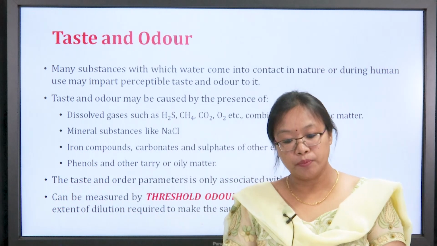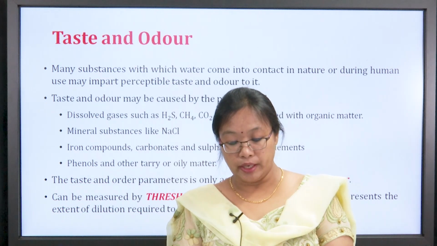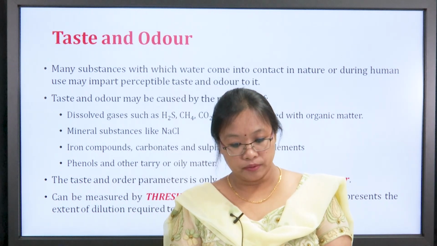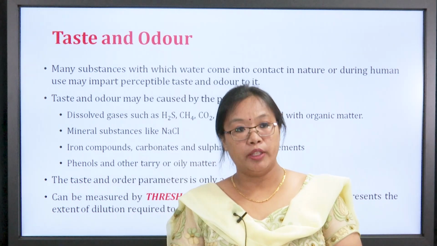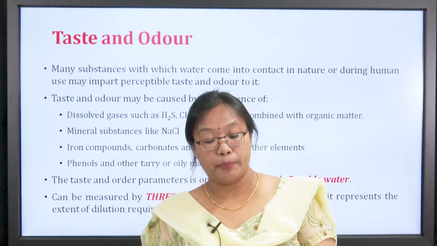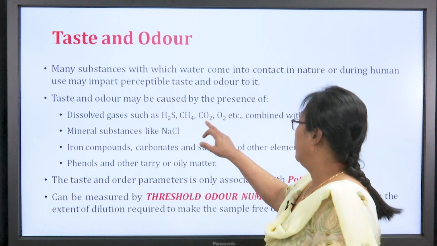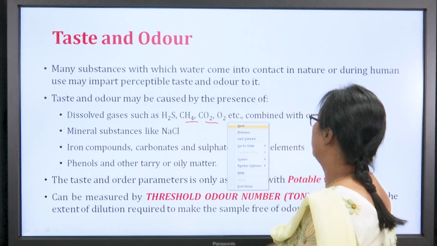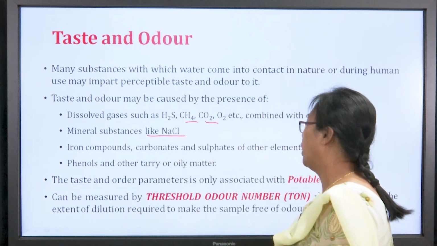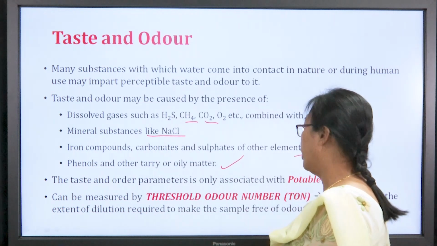Now, let us come to taste and odor. Many substances with which water comes into contact in nature or during human use may impart perceptible taste and odor to it. So, when it passes, it may give you different types of taste and different types of odor. Taste and odor may be due to the presence of dissolved gases such as H2S, methane, carbon dioxide and oxygen, combined with organic matter, or may be due to mineral substances like sodium chloride, iron compounds, carbonates and sulfates of other elements, phenol and other tarry or oily material.